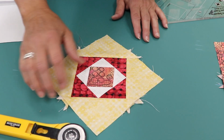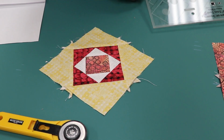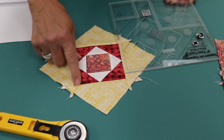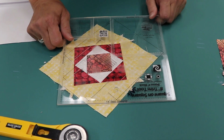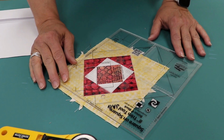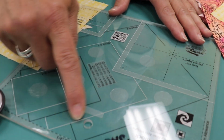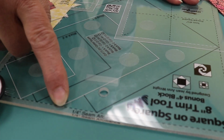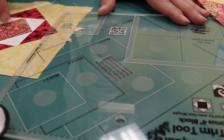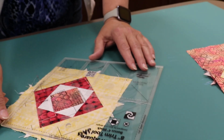All right, so I have one here. Where do we trim this? So I've pressed my seams. I'm now looking for block B1. B1 is the square that's going to find right here, the red square. I don't know if you can see, B1 is this white line that's going to go around here. It says marked B1, and that white line, it's kind of hard to see, it's going to go right on the seams of my red.